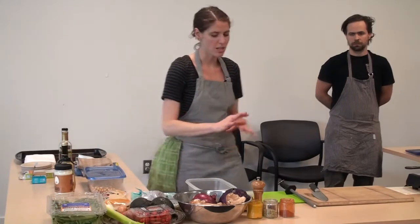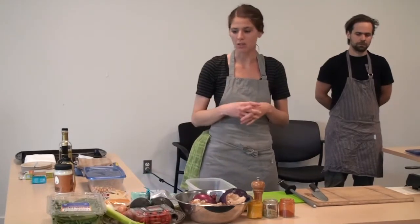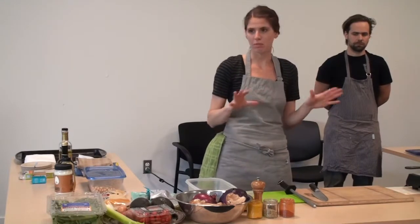A little bit of mustard, and then some key spices that we're going to talk about. What gives it its flavor is going to be a little bit of seaweed, and that's going to give it that kind of sea tuna fish feel. You can leave it out, but it really does give it a nice taste. And then I'm going to show you a couple different ways you can wrap it up and have it be a super fast sandwich.